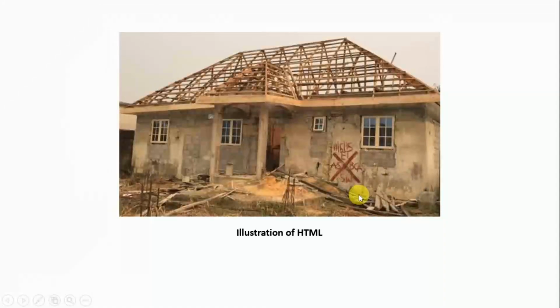As you can see from this slide over here, this is a building that has been structured. So ignoring these levers we have here, it's just structured. There are no other finishing touches to it, just the structure. So this is what HTML does to our help. It gives it the foundation and the structure in its complete form. So that's what HTML does for us. That's why we call it the hypertext markup language.